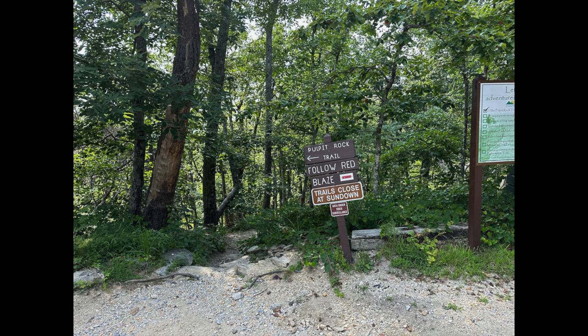Next, I left Oreo in the Oliver and went for a hike out to Pulpit Rock. Now the trail here is pretty steep in the beginning, so the good thing is you don't often see many people. It's always hard to convey steepness on video, but take my word for it, it's steep.